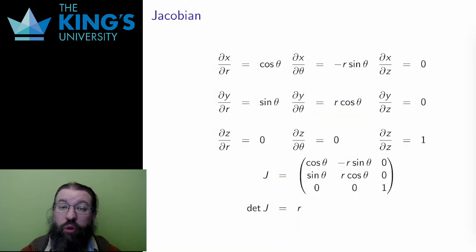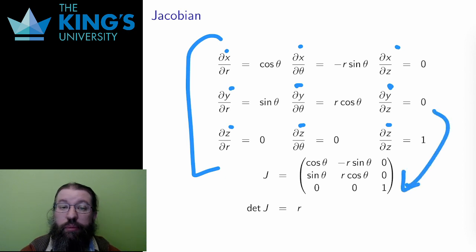As with polar coordinates, this transformation needs a Jacobian to understand the change in volume. I get this by the determinant of the Jacobian matrix, the matrix of all the partial derivatives. I take the coordinate transformations from the previous slide and do all nine partial derivatives, in r, theta, and z, for each of the three Cartesian coordinates x, y, and z. I put these in a matrix and take the determinant.